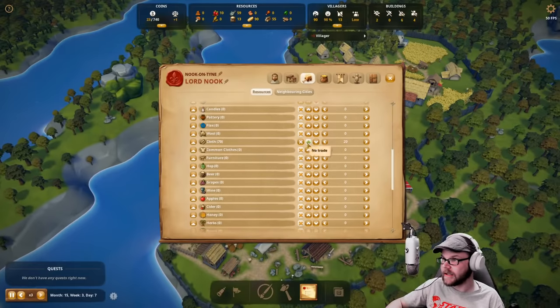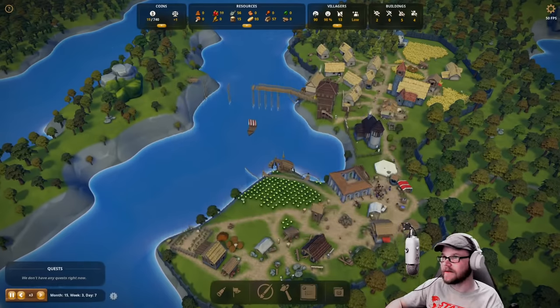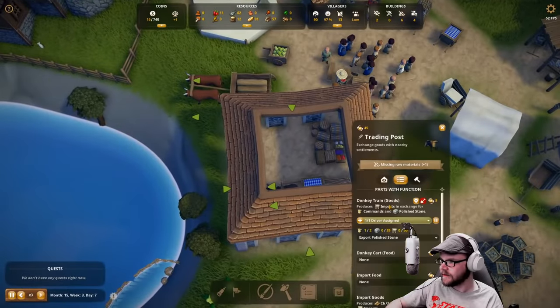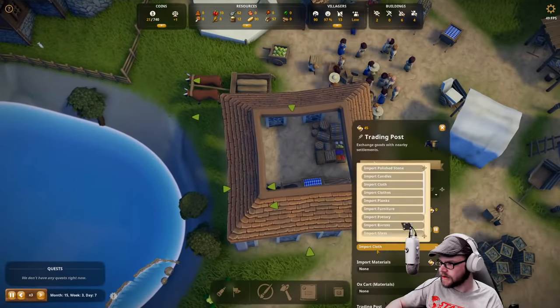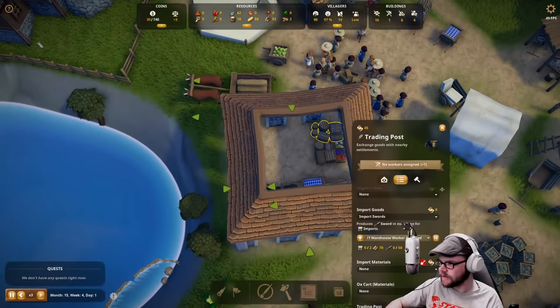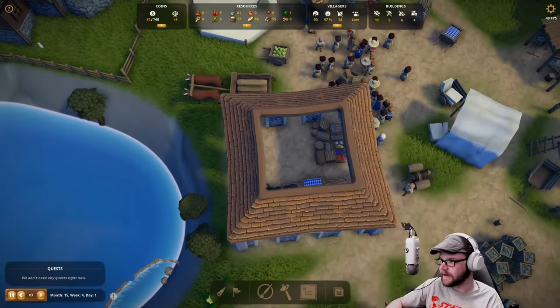And then I have 70 cloth. Now stop buying cloth. Who's doing it? You, cloth man. Stop it. Nothing. Don't do anything. Oh, swords. Change my mind. I'll take some swords.